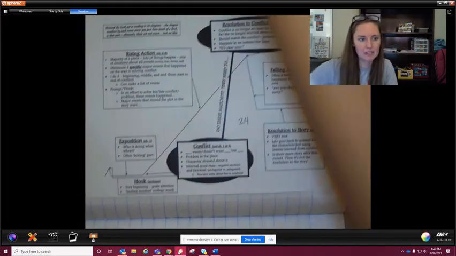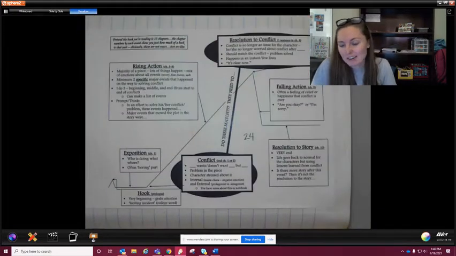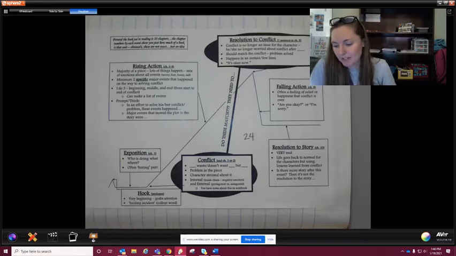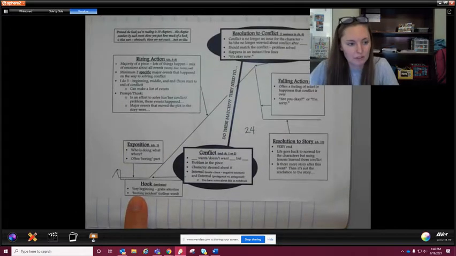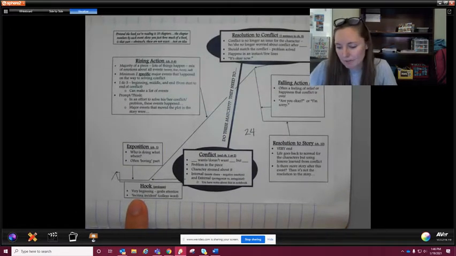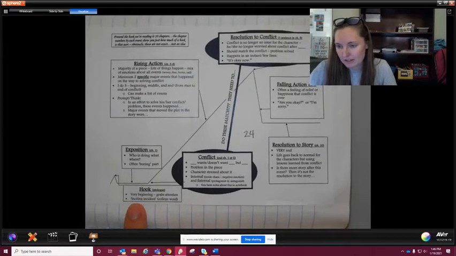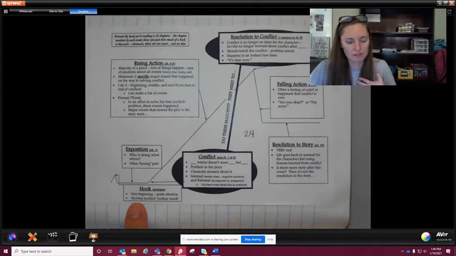I know I referenced this last week, but I'm going to go over this with you. If you think back to the beginning of the school year, I talked about this as well. At any time, if you need to pause because I'm going too fast, just pause, or if you need to listen again, that's good too. But every single fiction book is set up like this. There's going to be some sort of hook to get you into the actual book, that grabs your attention. It's just a hook. It grabs your interest.